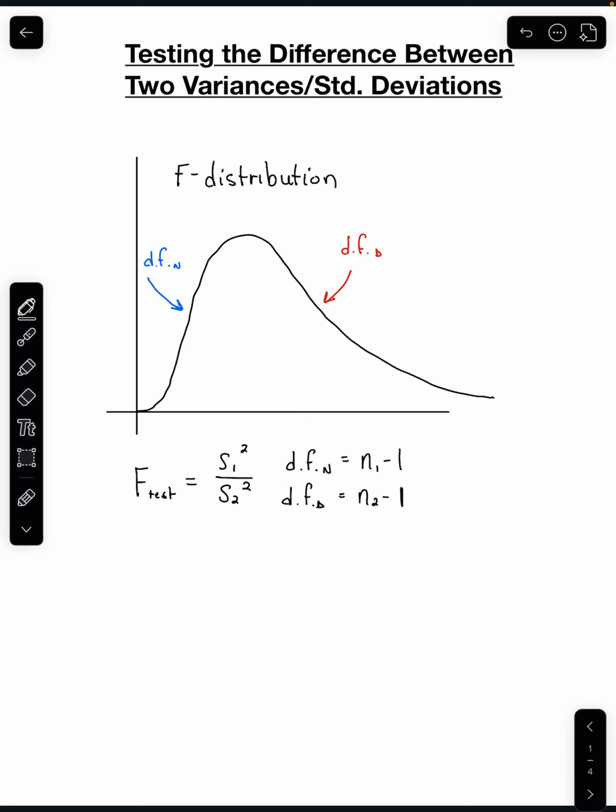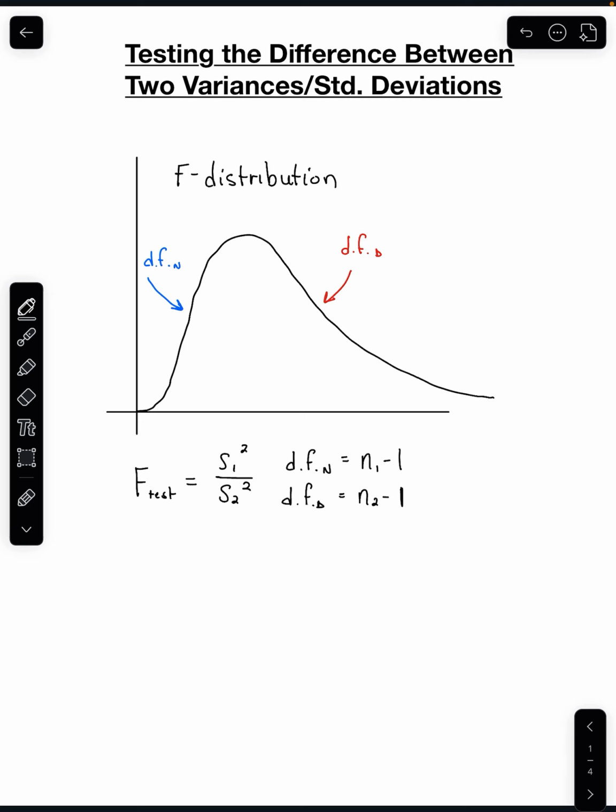So they both play a role in determining the shape of the curve, and they each kind of push inward in different ways, thus skewing it more to one side or the other if 1 degrees of freedom is significantly larger than the other. And if they are balanced, actually shaping this somewhat closer to a normal curve. Now, the mean of an F distribution is always equal to 1.